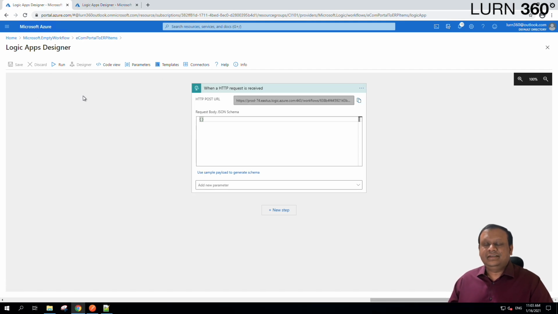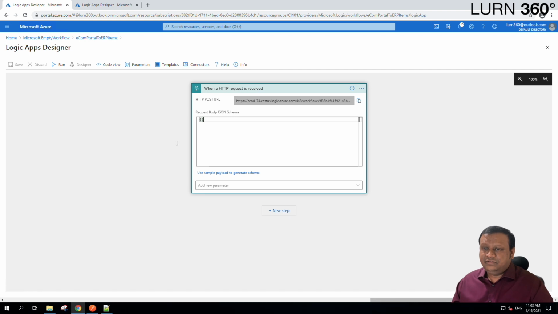This is the integration Logic app, where we would receive the XML request from the e-commerce platform. Now, let's assume we have received the request. What's the next step? We want to call the ERP API.